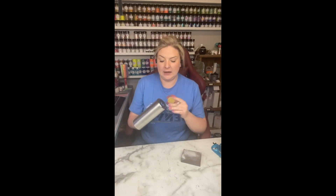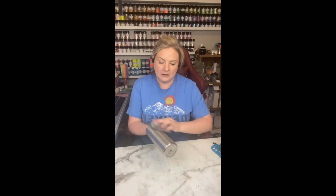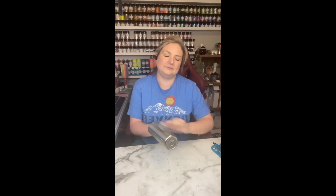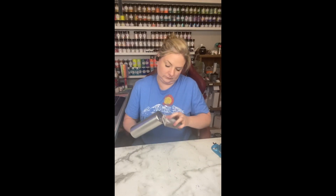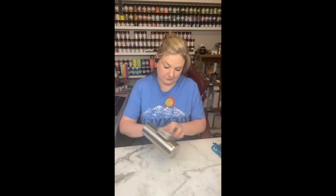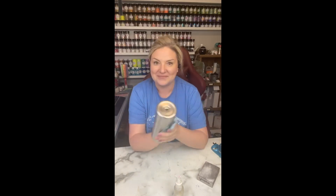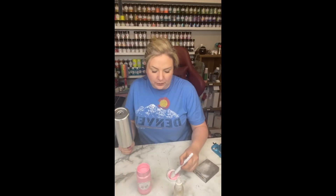For this design, I am using a 20 ounce straight skinny from Parrish Tumblers. I did this cup on a live where I was getting questions about how I prep my cups, how long it takes and what I do. So I'm just showing you how I remove the sticker from the bottom, grab an 80 grit sanding block and just really rough up the surface — removing that external coating from the cup, spraying it down with alcohol and then wiping it down with a fiberless cloth paper towel. Just making sure I have a nice surface for my next layers to adhere to.